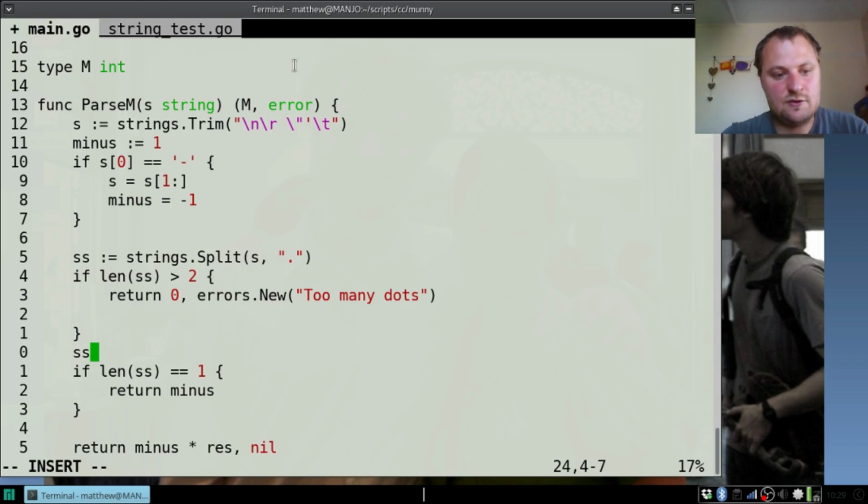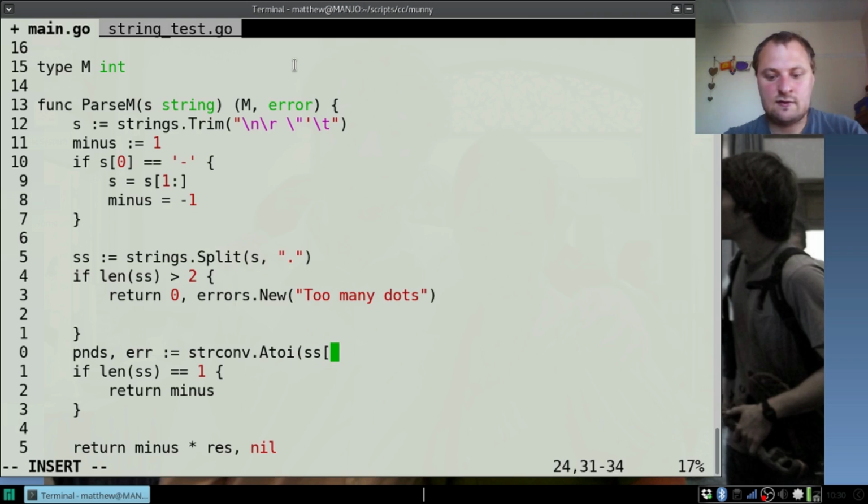Otherwise, we definitely want to do conv, err equals... No, I'll call it hun and I'll call it pounds actually. Pounds, err equals string convert.A2I of SS[0].